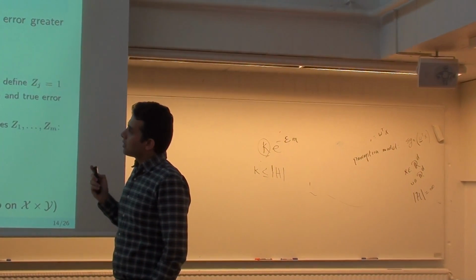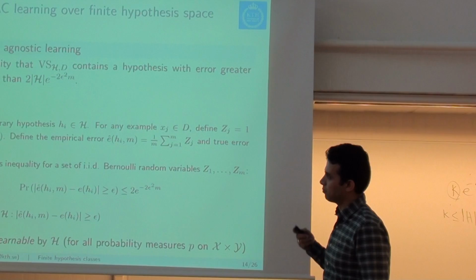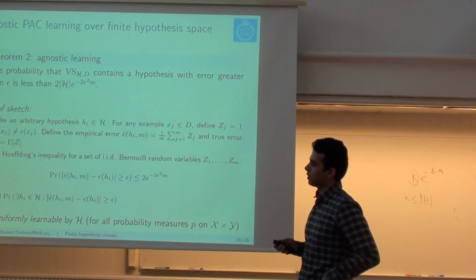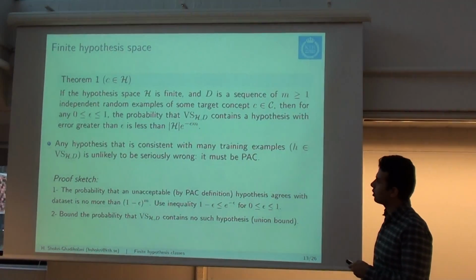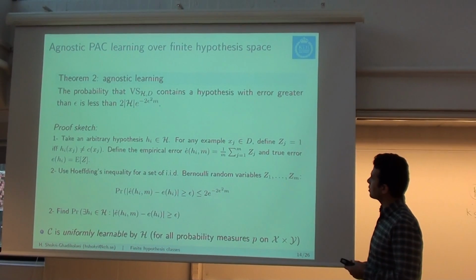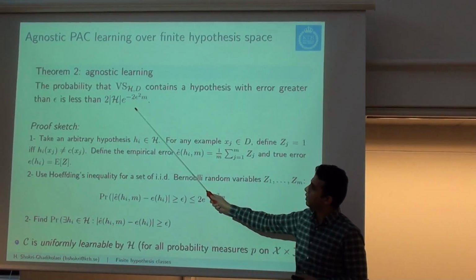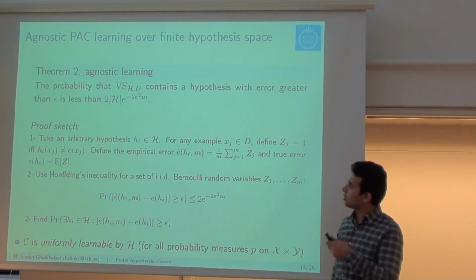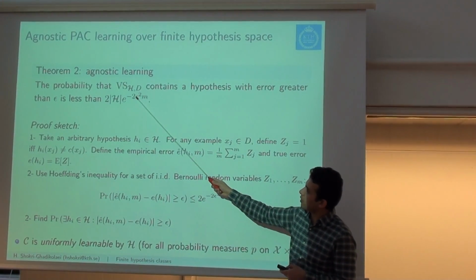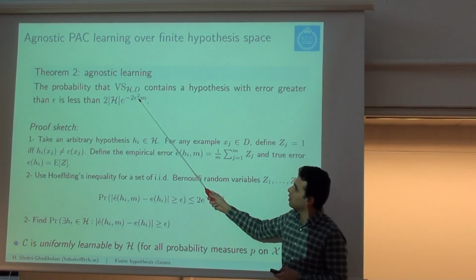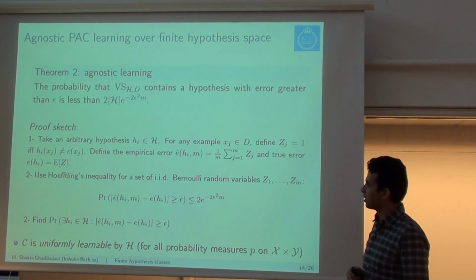Okay? The second theorem is much better. It's still not tight, but much better, because it's agnostic learning. So the second bound doesn't need C to belong to H. It says that for all learning algorithms we can state the same result, but here we have 2H e to the power minus 2 epsilon squared m. The price of not assuming that C belongs to H is here. So we have a 2 here, we have epsilon squared here, and a 2 here. The 2 here just doesn't matter. This epsilon squared is much more important, the impact of that guy.